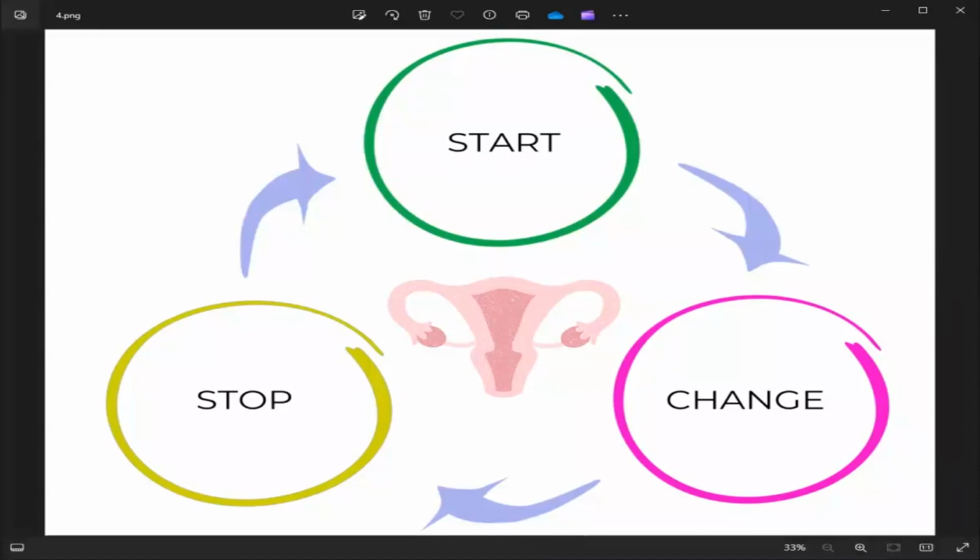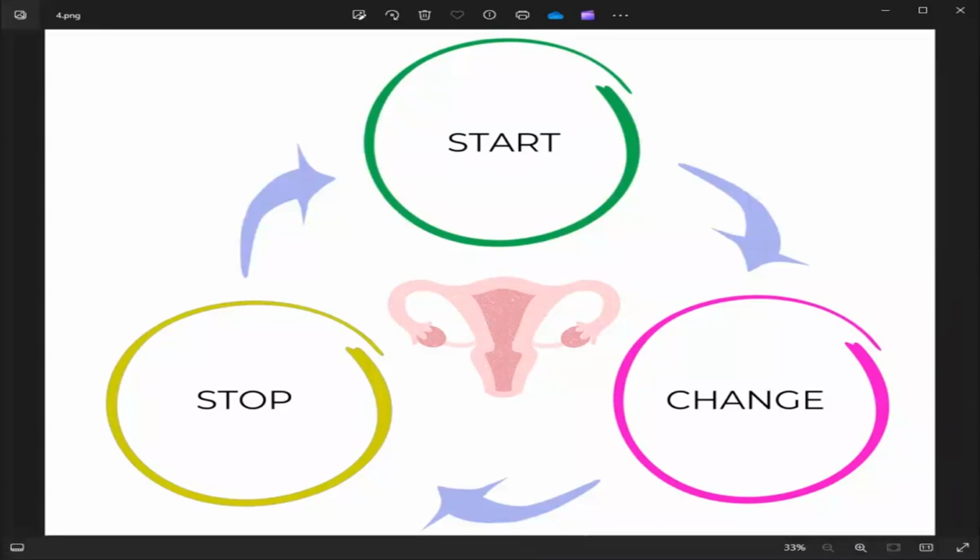In the puberty years, the menstrual cycle starts. Then as you go through decades of life, it changes a little bit. It comes, it goes, it gets shorter, it gets longer. Some people get severe, painful cycles. Some people get heavy cycles. So you're going through life and it's changing. And then you go through, quote, the official change of life known as menopause. Once that change occurs, it's the last change, then you stop, and there are no more menstrual cycles. So that's what the uterus does as a whole.